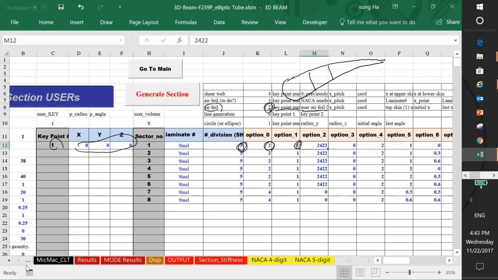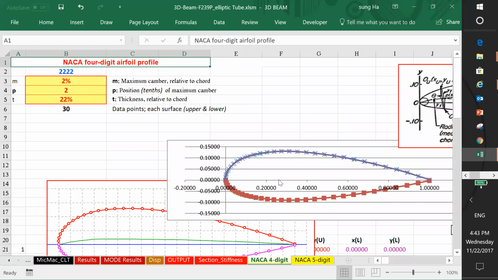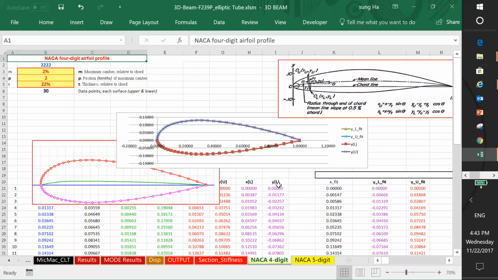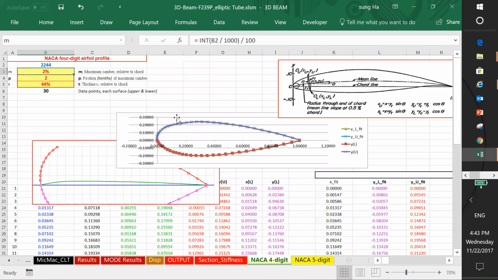I will show you. This is the NACA worksheet, which will automatically generate a wing profile. You don't have to fully understand it, but if you are curious, if you enter 2244, you can see that the geometry automatically changes.